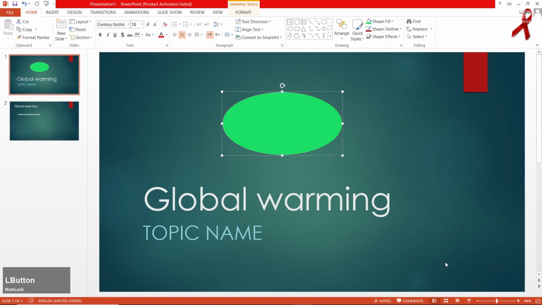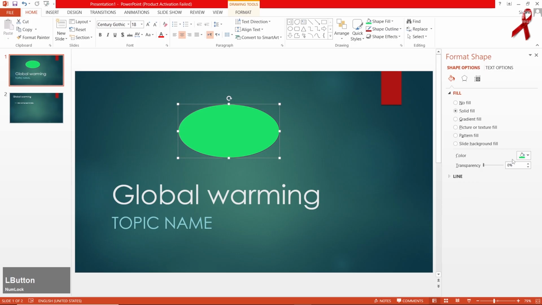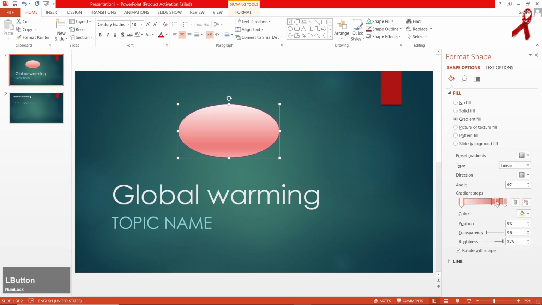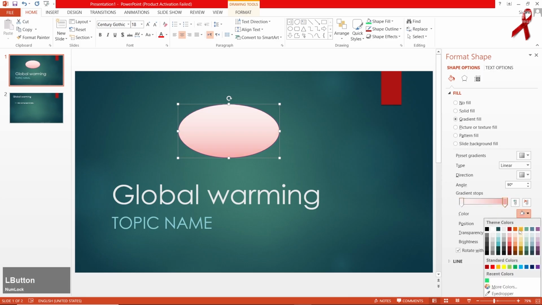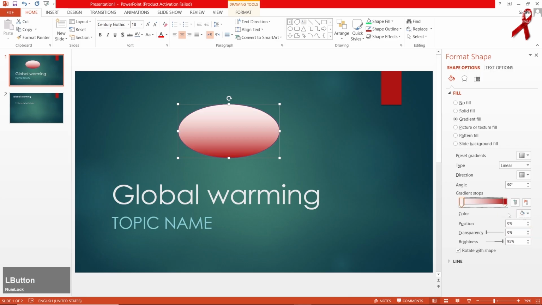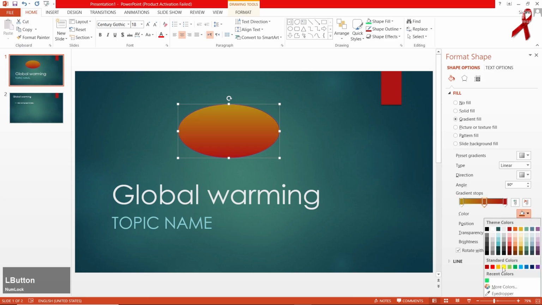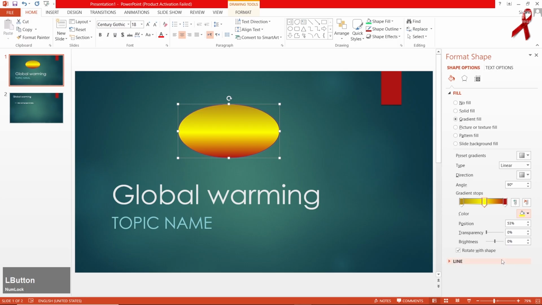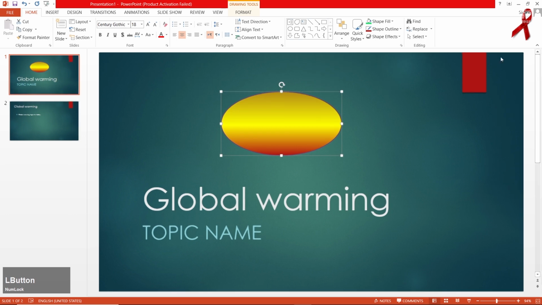Let's try to go for more gradients, and over there you can find more of the gradients. If I go for gradient fill, over there I can see more of the slides. If I click there and change the color of that to that, now you can see that we have got two colors. If I double click there or single click there and apply this color, now you can see we've got three colors. Make sure to close that.